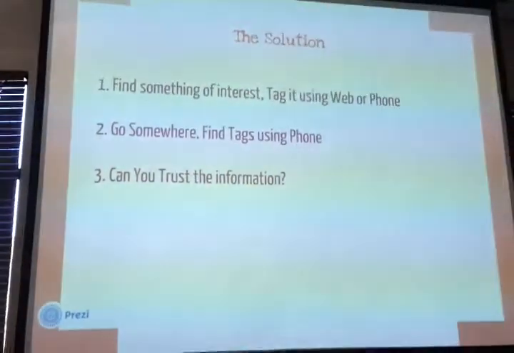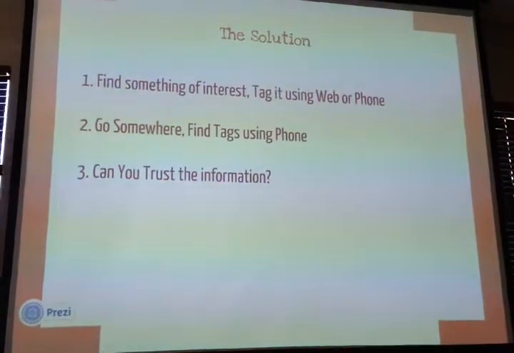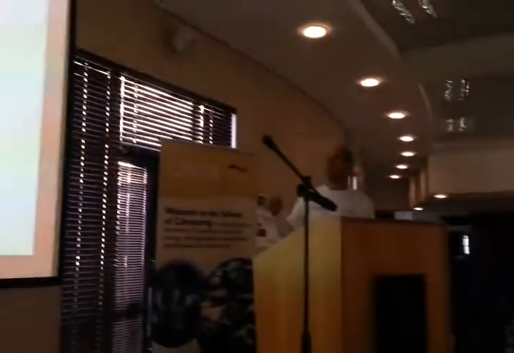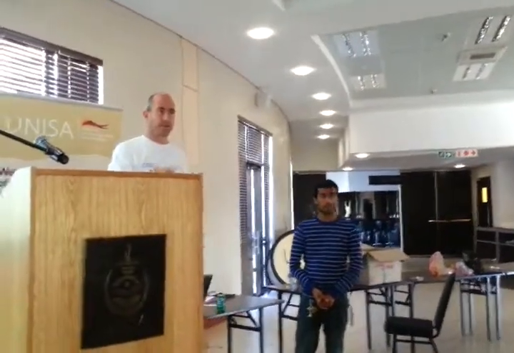So how do I tell other people? If I've got my mobile phone with me, I want to put the information right there and then. Maybe even take a photo of that. If I maybe don't have my mobile phone, or what if I get back to the house or the office, then I can go to the website and put the information there. Okay. The other aspect is I go to a town, fine. Now I want to know where the Oreos are, where the stick deodorant is and so on, right? So I need to go there and I find the tags on my phone.